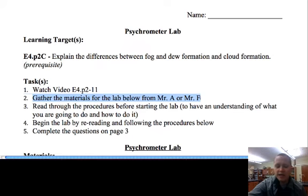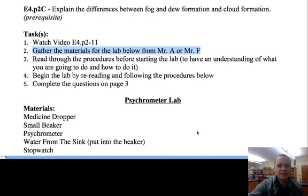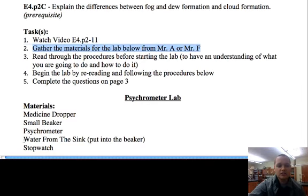And any other things that you might be in need of will be listed down here, such as water from the sink and then a stopwatch. And you can use your iPad for that, or your iPod Touch, or if you'd like an actual stopwatch, you can just come see myself or Mr. Fuzak. We'll have that with the supplies as well. So either one of your choosing.